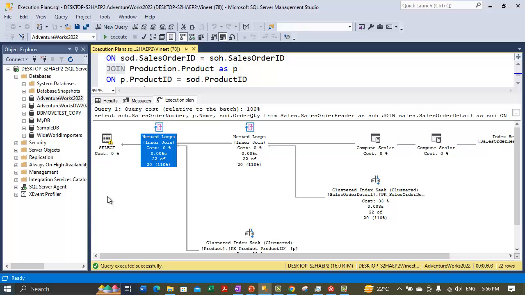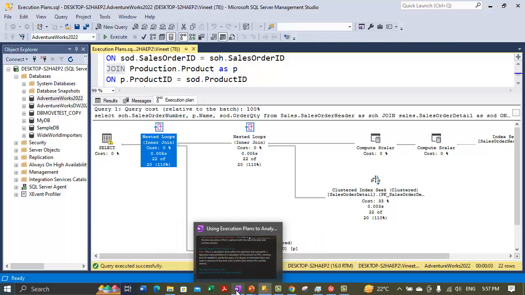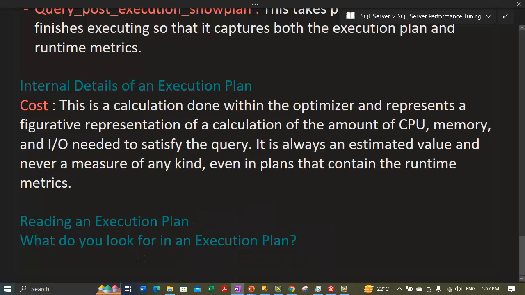So instead, what do we do? We try to work with guideposts. So what are guideposts? Guideposts are shortcuts that can help you make reading an execution plan easier. The first time we look at an execution plan, we look at the following things. Let me write it down. These are called guideposts, and these are the items we look at first when we take a look at the execution plan.